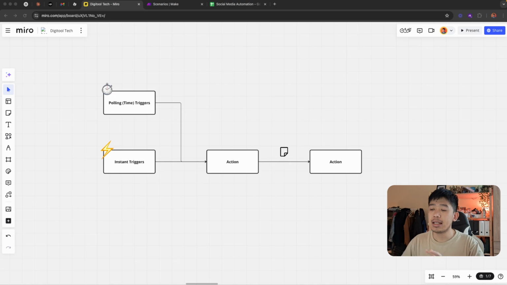Now, just a side note, for every single client that I work with or every single system that I want to build for myself, I always start with the design because essentially to build good automating processes, you have to have a good defined process. So either SOP and or defined steps of process clearly outlined somewhere, right? It can be a piece of paper, it can be Miro, right, that I'm using right now. Basically any platform that allows you to map out processes so that you know what happens when, and you see the automation before you actually implement anything.